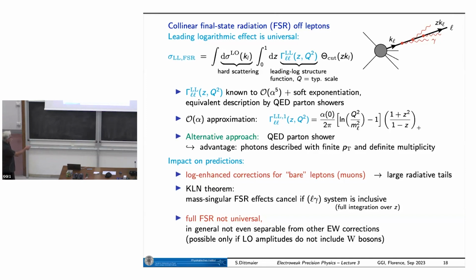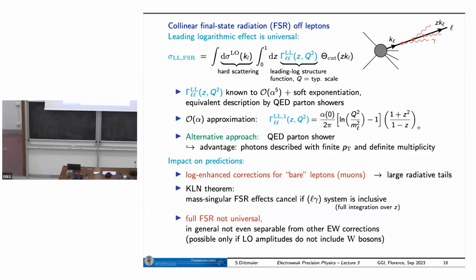The theta cut is just kind of a measurement function that is introduced here, which might, for example, cut into the picture in the sense that depending on your experimental selection cuts, the lepton might be accepted or not, and the photon radiation might influence this, because if the photon takes away too much energy, maybe the lepton is too low energetic to be detected. So this should explain actually this so-called leading log final state radiation formula here. So I told you that this log survives if you assume perfect isolation.